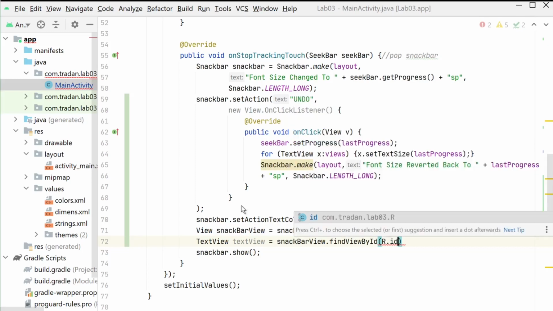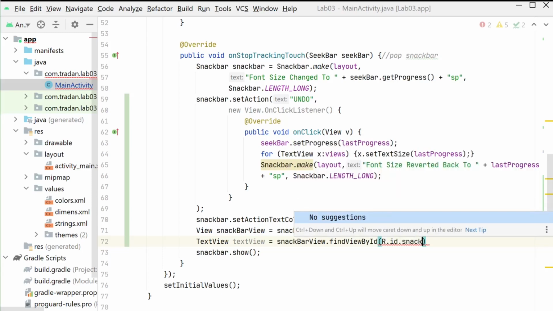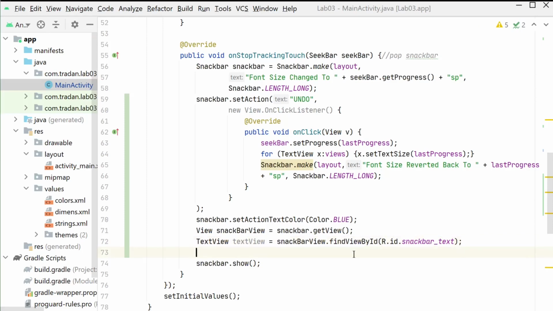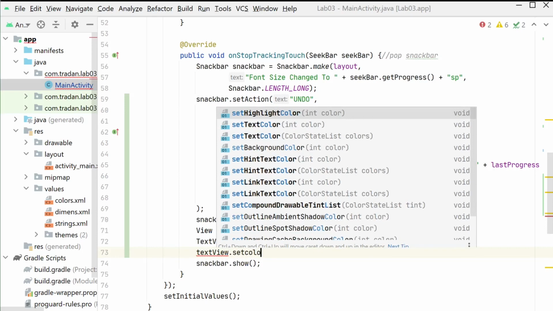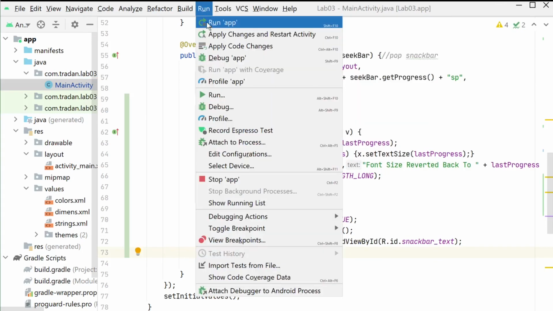Now, this you didn't make, but you gotta know. Now let's set its color, set the text color, white, make it pop.